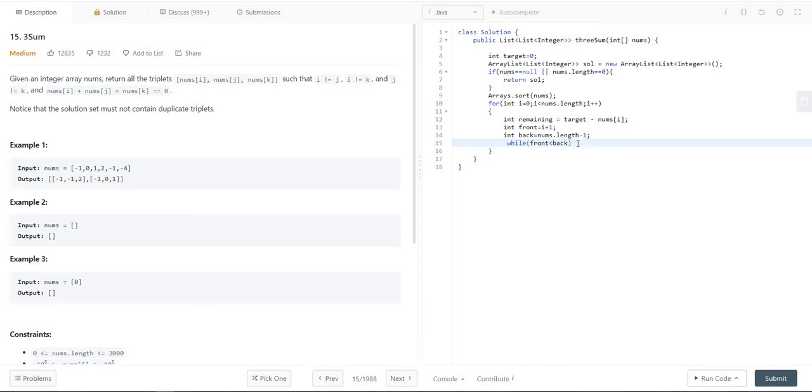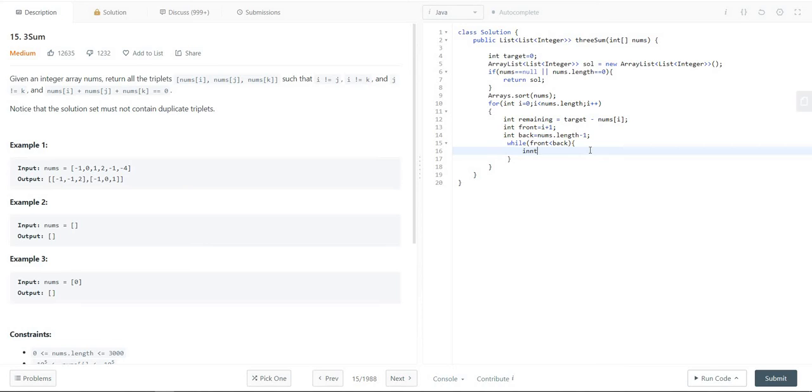Let's see what I've done till now. Basically I've done nothing, I'm just finding out the remaining element. I've just found the two sum using the two-pointer approach, that should equate to the remaining, because I have already got one element. This is the first pointer and this is the end pointer. Since I told you two-pointer, the end condition for both pointers is that front should always be smaller than back. They should not overlap, since it's sorted.